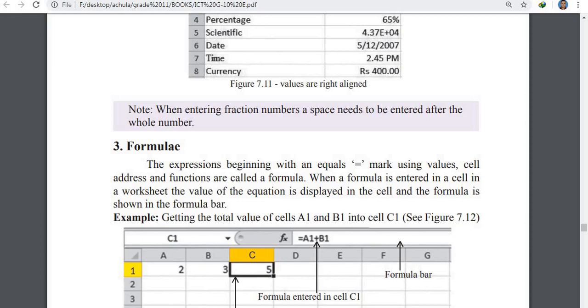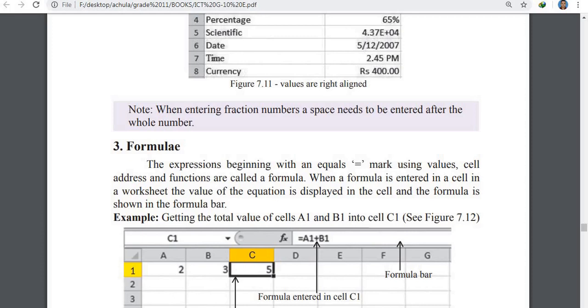Now what are functions? Functions are pre-built formulas. They are pre-built with a name given, like average and count. The name is given and the formula is built within it.